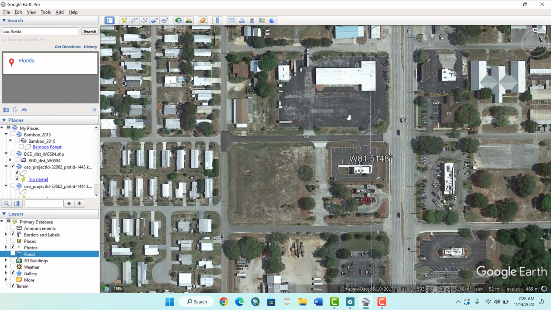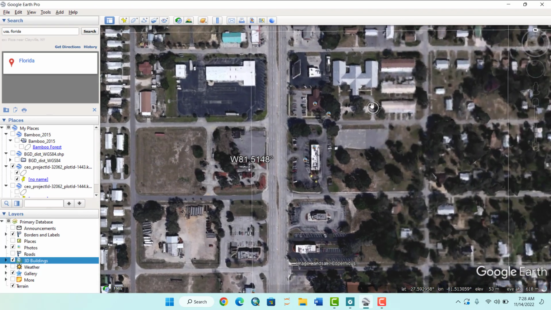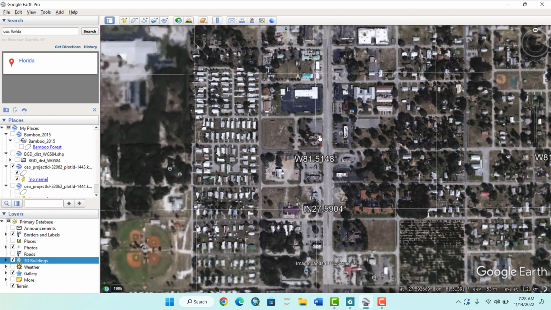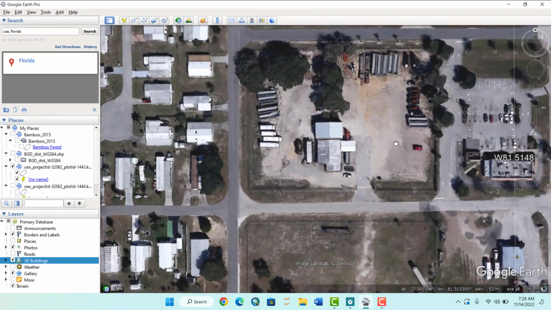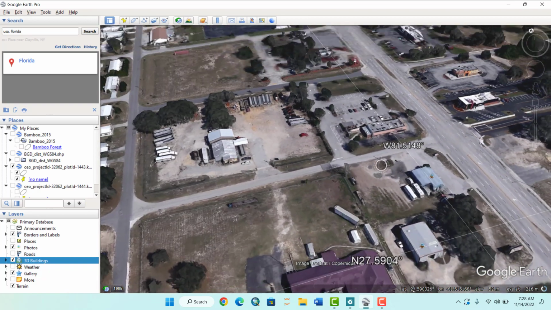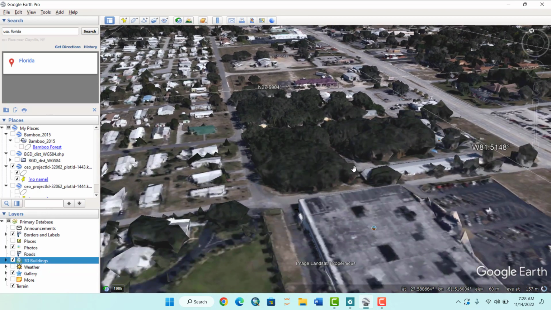Now, to see the 3D representation of this place, you can check this 3D Buildings layer. Now you can see it's in 3D mode.